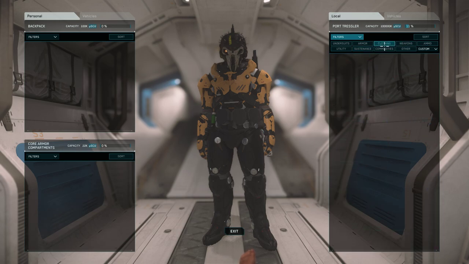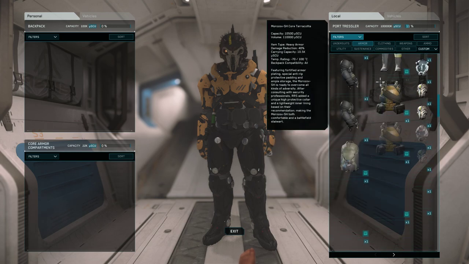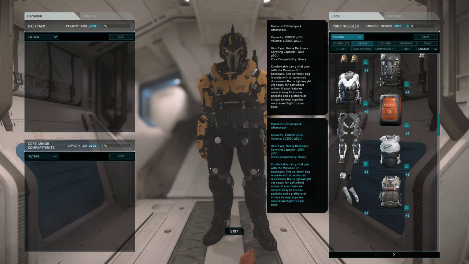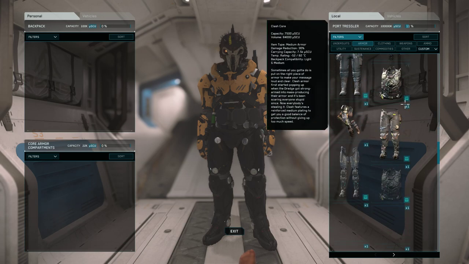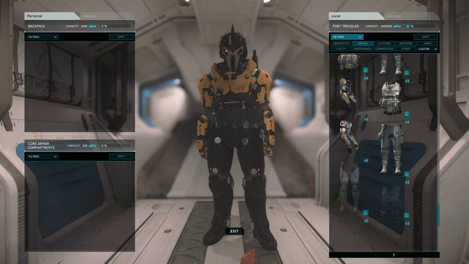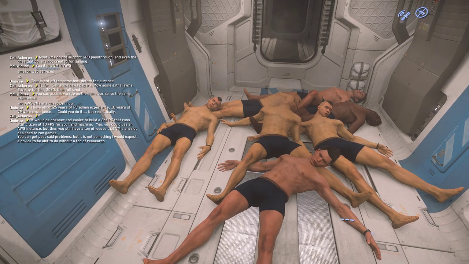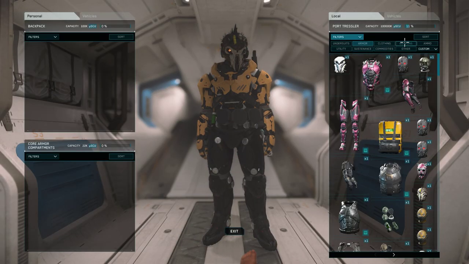Yeah, let's go to our armor. Look at that. I have so much criminal armor just because of doing this method. So whenever I die, there's always gonna be a set for me back at the base, or my respawn spot. Same thing with the weapons.